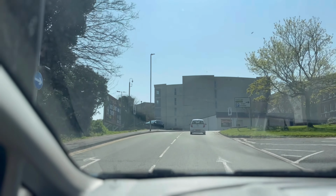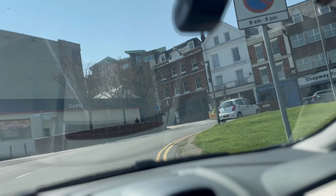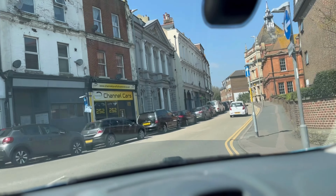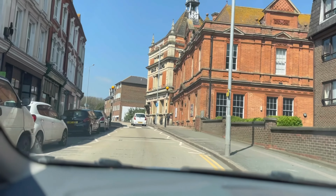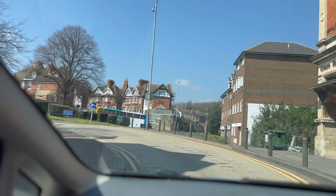And we organise lots of activities and trips to keep the children amused at the weekends and during the holidays. So we would go to the local zoos, to the local castles. There's lots of culture in this part of England. We're in the county of Kent, which is known as the Garden of England, so it's all very beautiful.